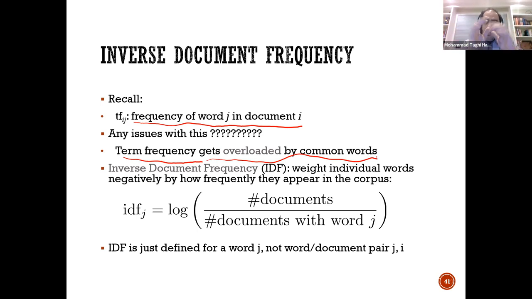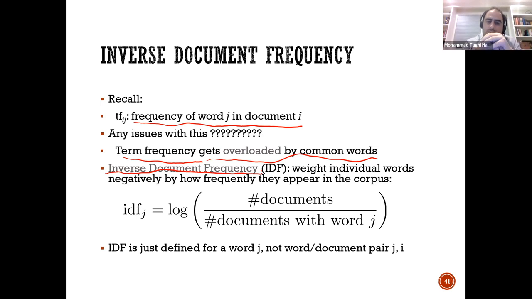So it means that there are lots of common words. And generally when you do a machine learning task, you want to essentially remove these kinds of common things, because a common thing does not give you any information. Special things are the ones that give you useful information. So you try to kill essentially the common words. The way that you will do it is called inverse document frequency.